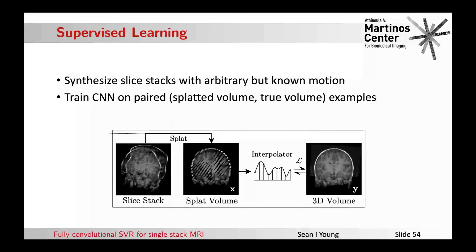We realized that getting our fully convolutional model to place things right in the center of the field of view doesn't work — it's like being in the middle of the ocean with no landmarks. So when training, we factor out the global rotation and translation components of the difference between our predicted motion and the ground-truth motion stack we're supervising with. If you do all this correctly, the volume you reconstruct has a lot of holes — because the subject is moving along with the acquisition. Holes are an inevitable part of doing SVR, but we can handle them with self-supervised interpolation using a pre-trained U-Net model.